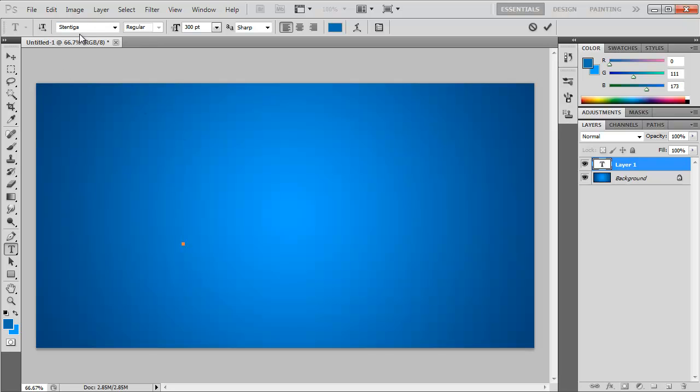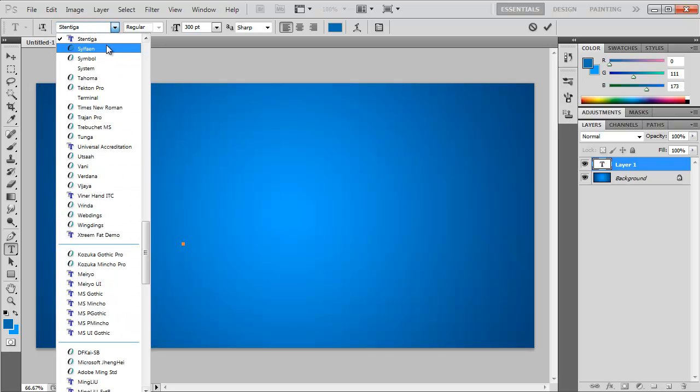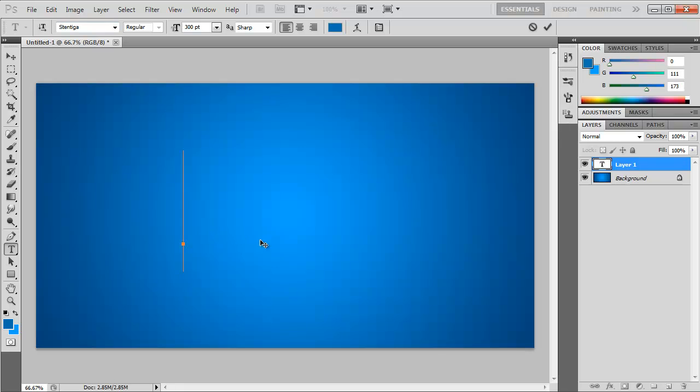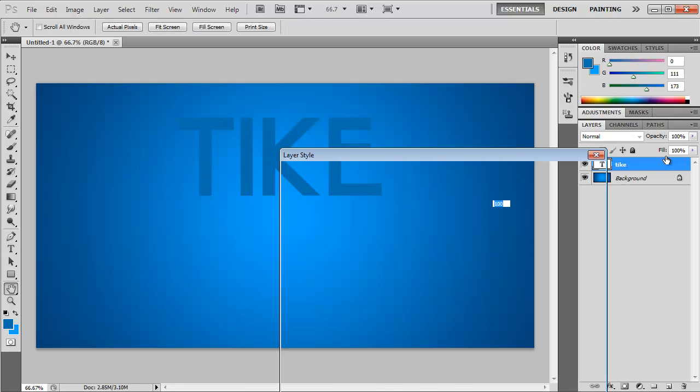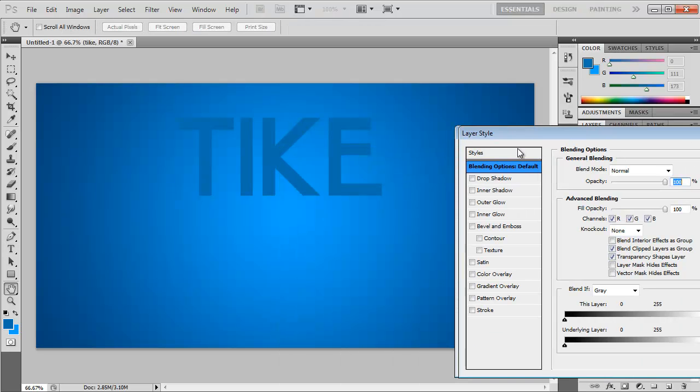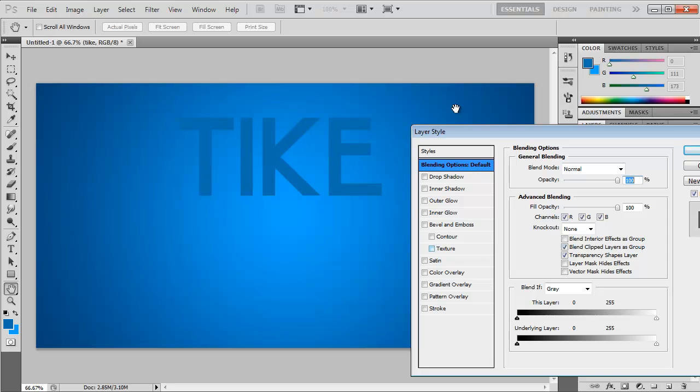And so now we're going to go to font. I'm going to be using my font from my Tech Designs. You can use any font you want. And this could be used for one word, two words, it all depends on what you're going to do. I'm going to use it for two words. Then you go to this, and this is blending options. This is pretty much all you need to make a good enough text.